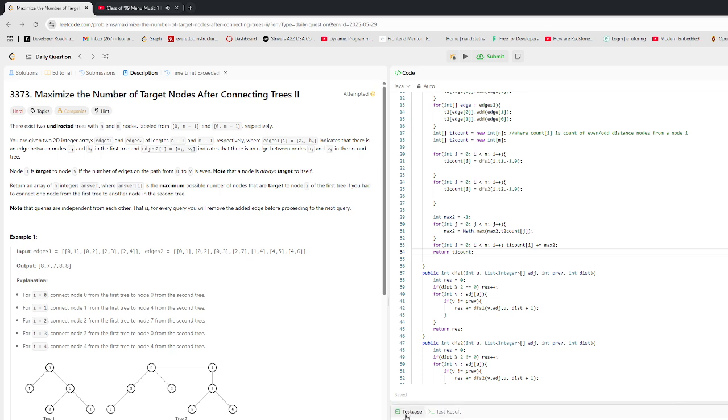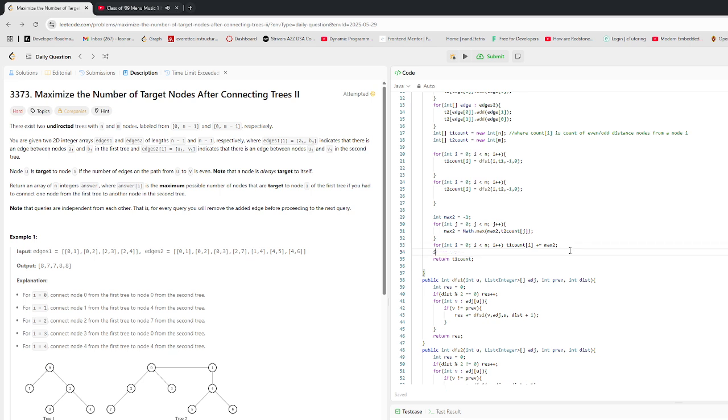Let's get rid of this test case. Because we saw it earlier when we printed it out that, wait, hold up.